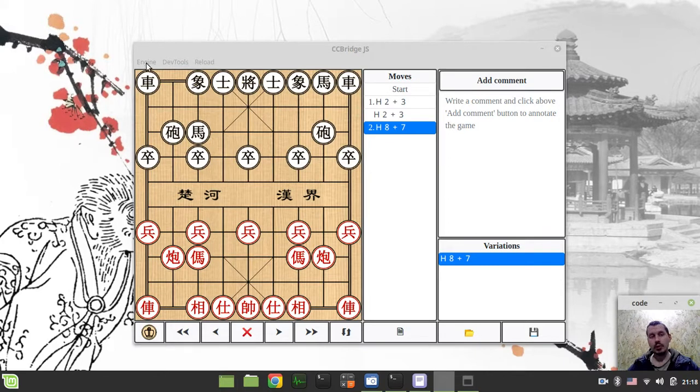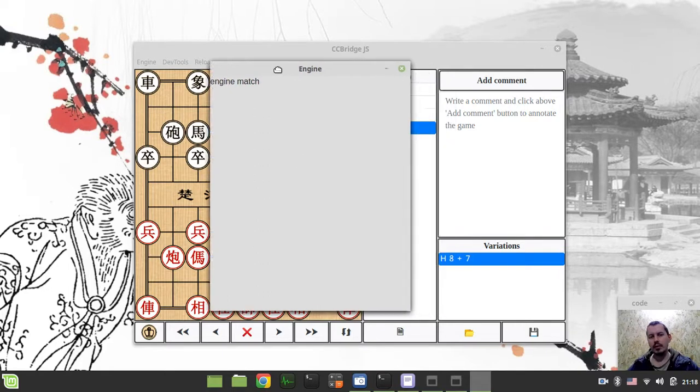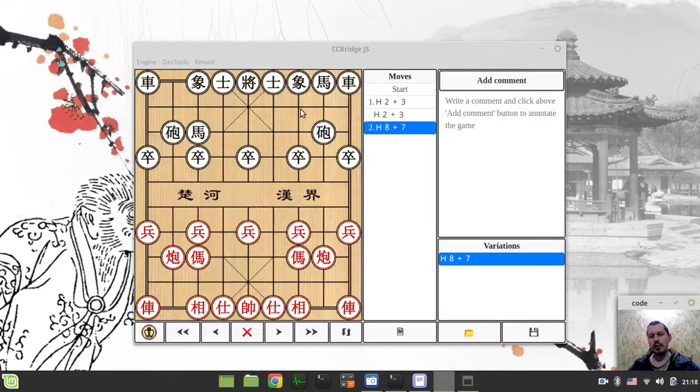The next step would be to make this engine versus engine mode. I don't have this yet. This is just a blank window, so I'm still going to be developing that. But the idea is very simple. Two engines would be sending moves to the GUI, and I think there would be some handler that would be sending the move from engine 1 to engine 2 back and forth, so they could play a game. And that's basically it.